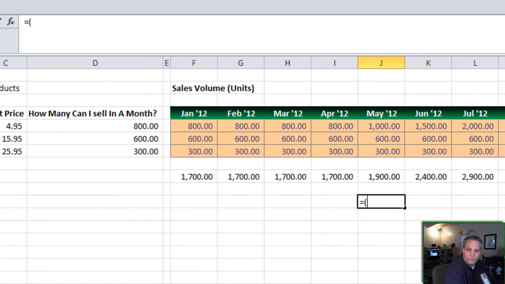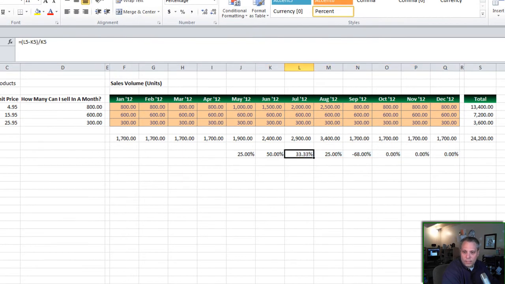So I want to take the difference, right? May's sales minus April's sales, divide that by April's sales, and the parentheses are important. Remember, please excuse my dear Aunt Sally, parentheses first, then exponents, multiplication, division, and so on. So make sure you do that right. And this will give me the percentage increase that I effectively calculated here, even though I may not have actually thought about it that way. Okay, then I can copy that over.